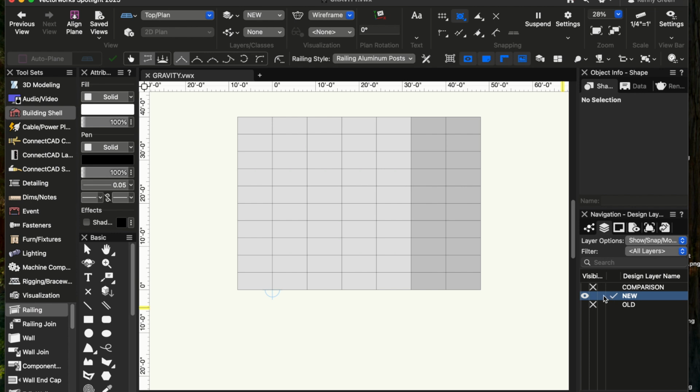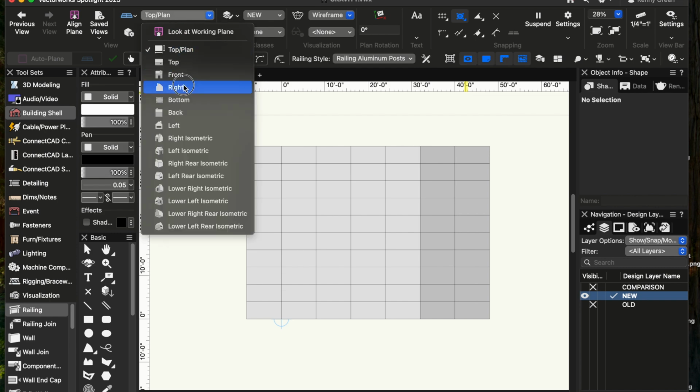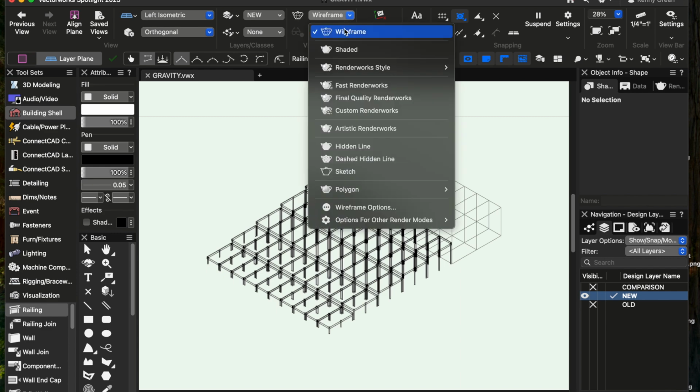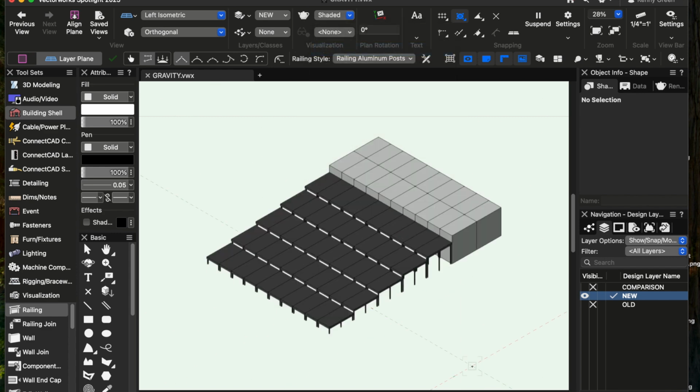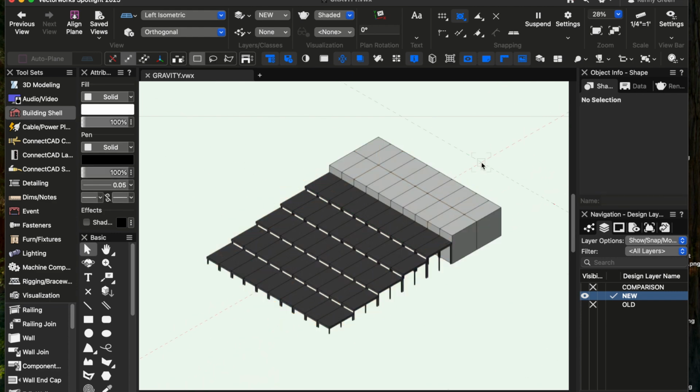Okay, so what we're going to do here, I've just created these already, as you can see, and we have no railing on them. They're just standard. I just used the stage deck tool, and they're all grouped together. I made varying heights of this area here that we're going to put railing around.